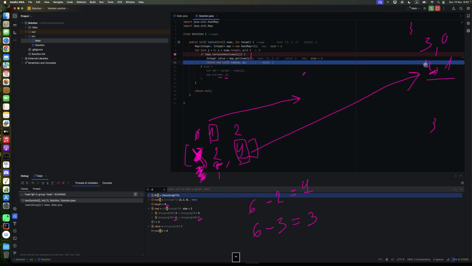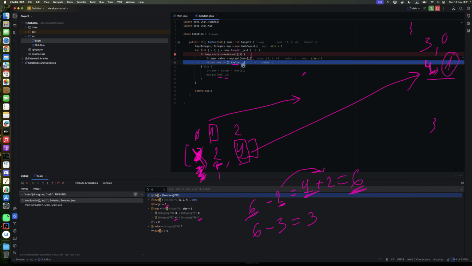This result here is gained by subtracting 2. So if we put 2 here, 4 plus 2 is equal to 6, the target. And now we return here the value from the map, which is the index where we find this 4.